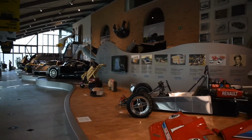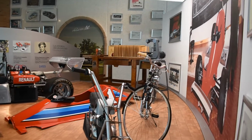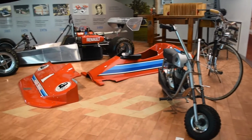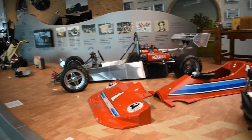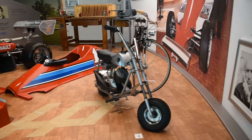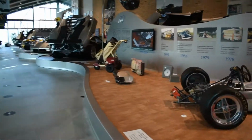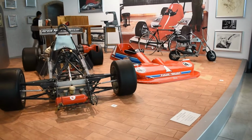Alright, and welcome to the museum here in Pagani. Sorry, because it is a museum, I'm going to talk a little bit quiet, and we do have to wear a mask inside. But as you first come in, here are a bunch of Horacio's things that he started with. That is his Formula 2 car that he built and won the championship with, and a motorbike that he used to ride around in his hometown. Pretty interesting to see some of these older things that he's held on to for so long, and can now display in here.